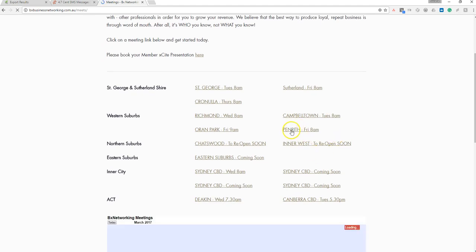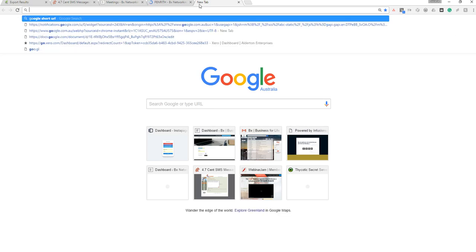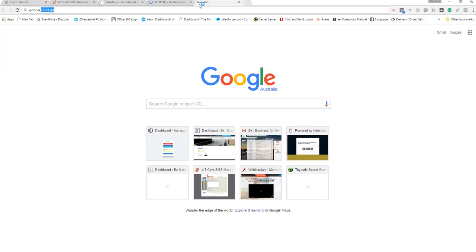So that's there. Select Penrith, and that is the URL. This URL is a bit too long to add in a text message, so we'll need to use a Google shortcode.